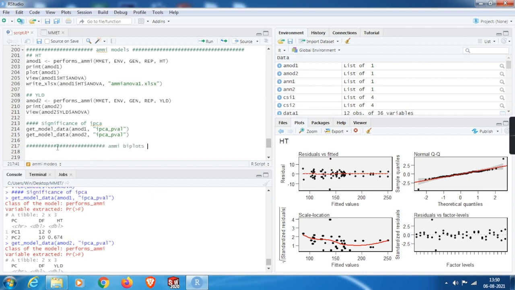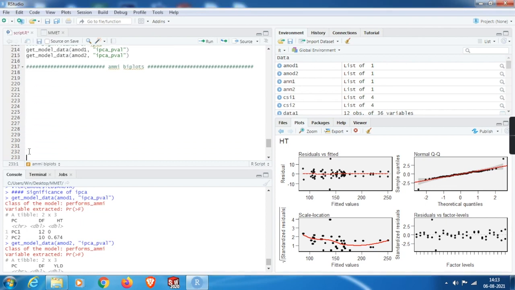So with that, let's move on to the biplots based on the AMMI model. Here I will tell a lot about customization of these plots. In case you are only interested in getting these plots, you can get them by using the plot scores function. Within that, we just need to mention the model, either the first model or second model, then the type, which will be equal to 1, 2 or 4. So let's begin with the variable height.